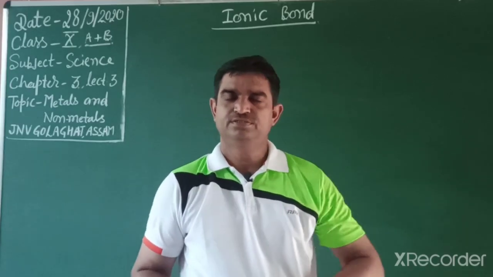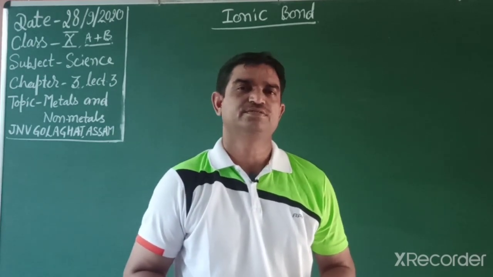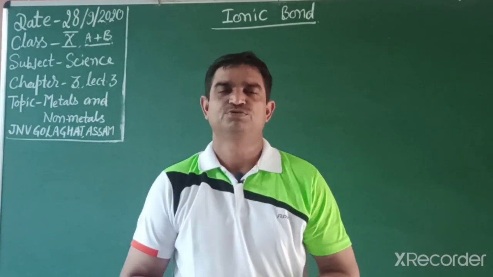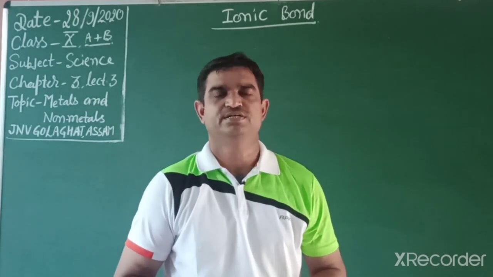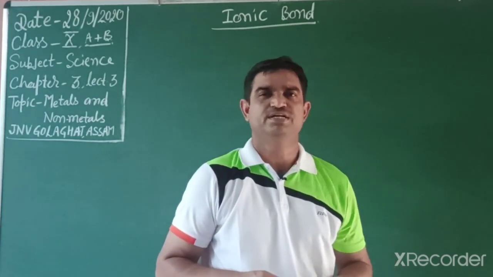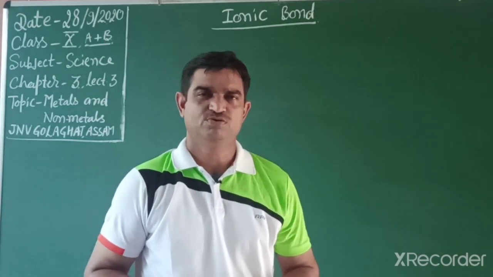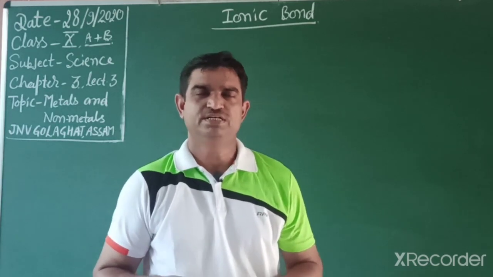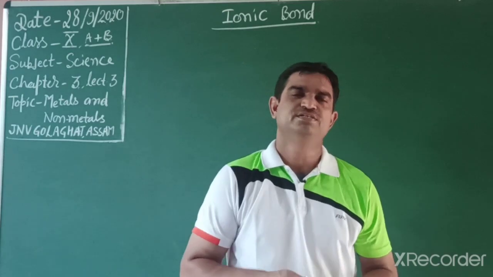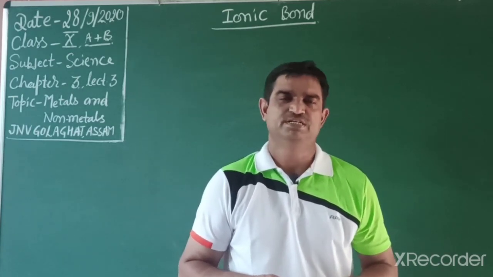Good evening, students. In our earlier classes, we already discussed different properties of metals: reaction with oxygen, reaction with water and acid. Students, how do they react, and what are the reasons behind this? Today we discuss how a metal can react with a non-metal. At first we understand electronic configuration. We earlier discussed the electronic configuration of different elements in class 9th.